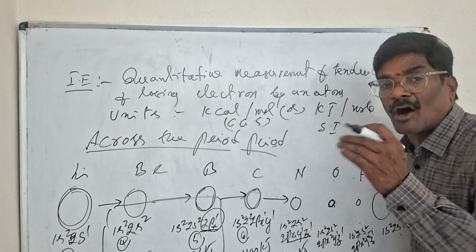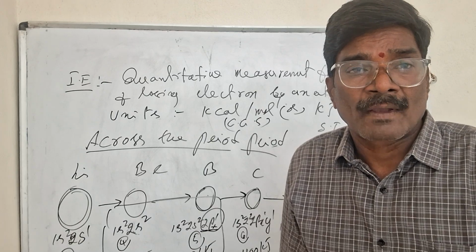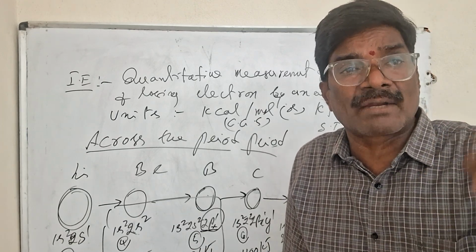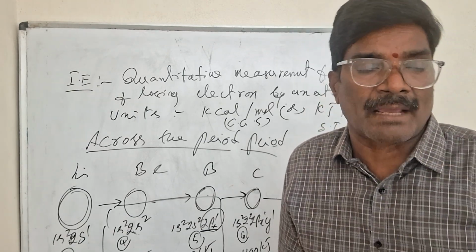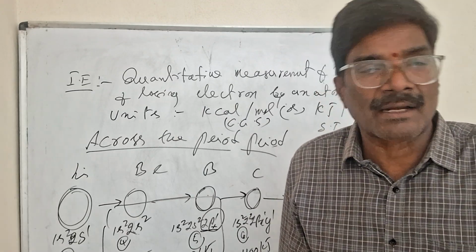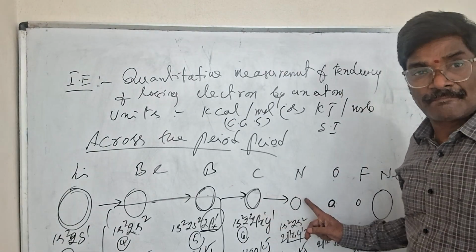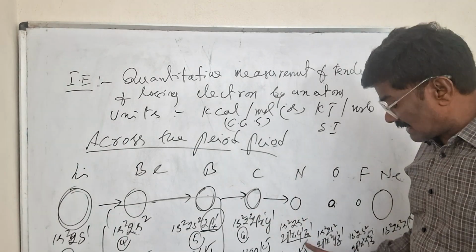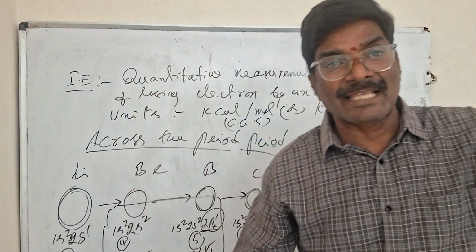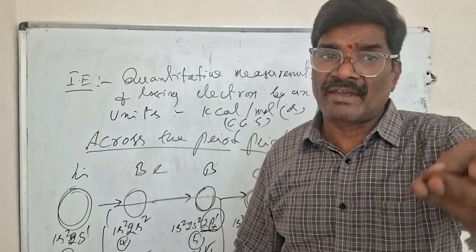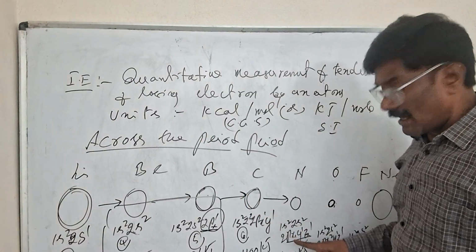Here all electrons are in half-filled condition. Half-filled atoms are stable according to Hund's rule. Whenever any sublevel contains more than one orbital, if they are filled with one electron each, the half-filled condition is more stable than the other configurations. So nitrogen is more stable than carbon because of the half-filled condition. As stability increases, the energy needed to remove the electron increases. Nitrogen is very stable, and it is very difficult to take an electron because of two reasons: size decreased, and the electron configuration is half-filled.